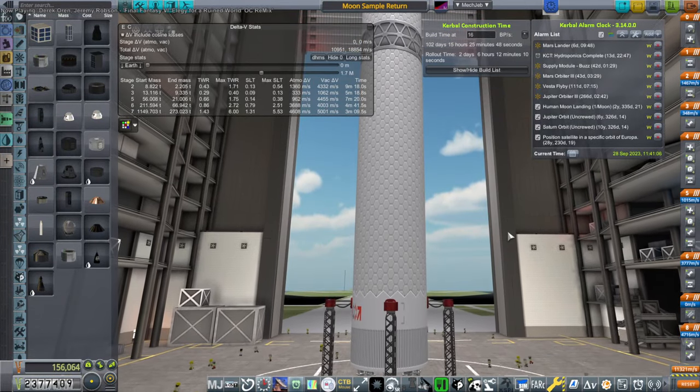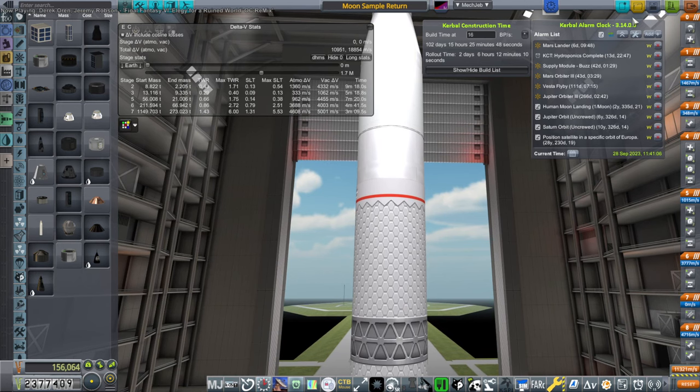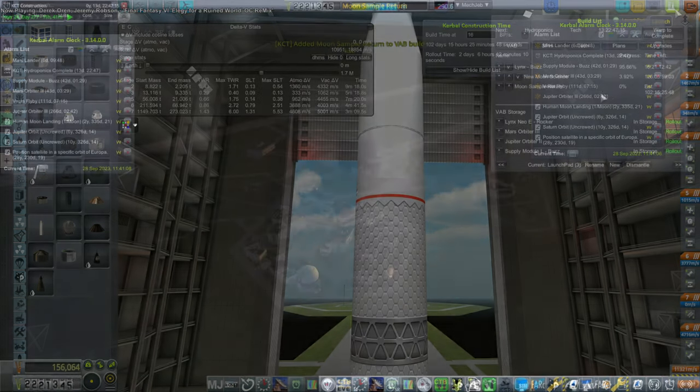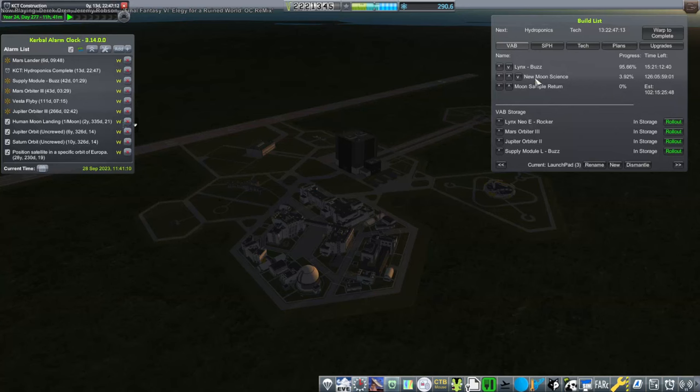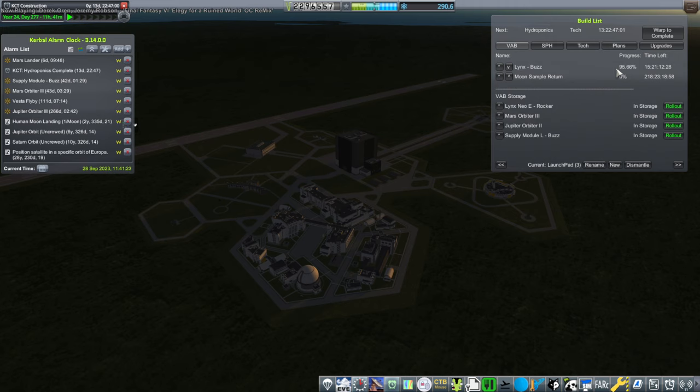It's got the Science Junior and everything. Hopefully it'll work. At least it takes less time than the actual Kerbal mission. Let's not build this one, which is identical to the one we just launched. I'll just scrap that. The Kerbal mission, well, we might as well get it done. The sample return mission we will send later.